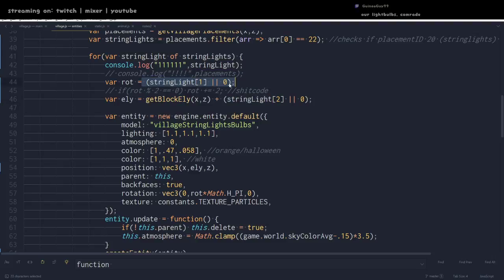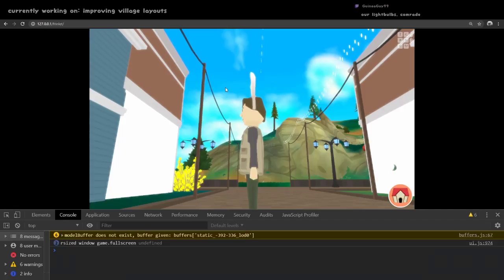So maybe this conditional will help a lot of things, because maybe that was resulting in non-number for some of them.